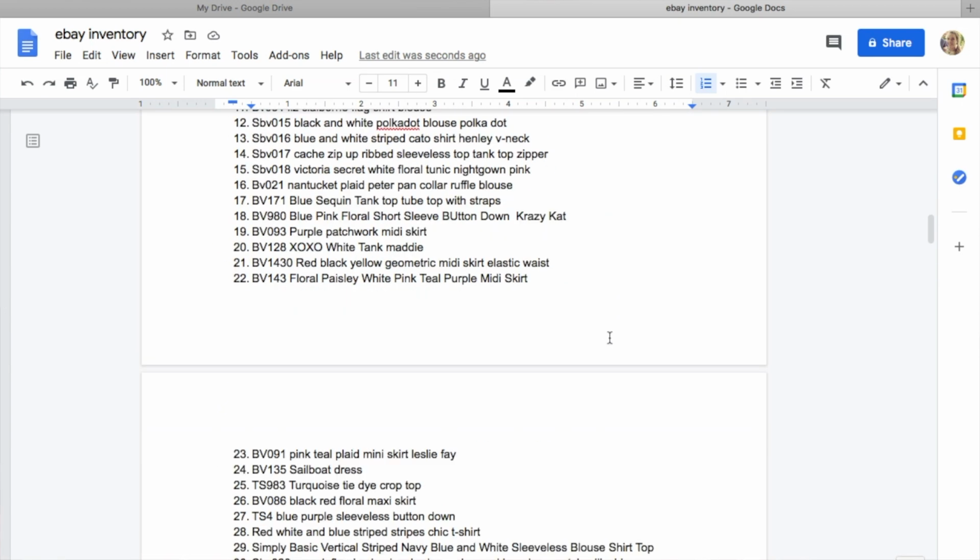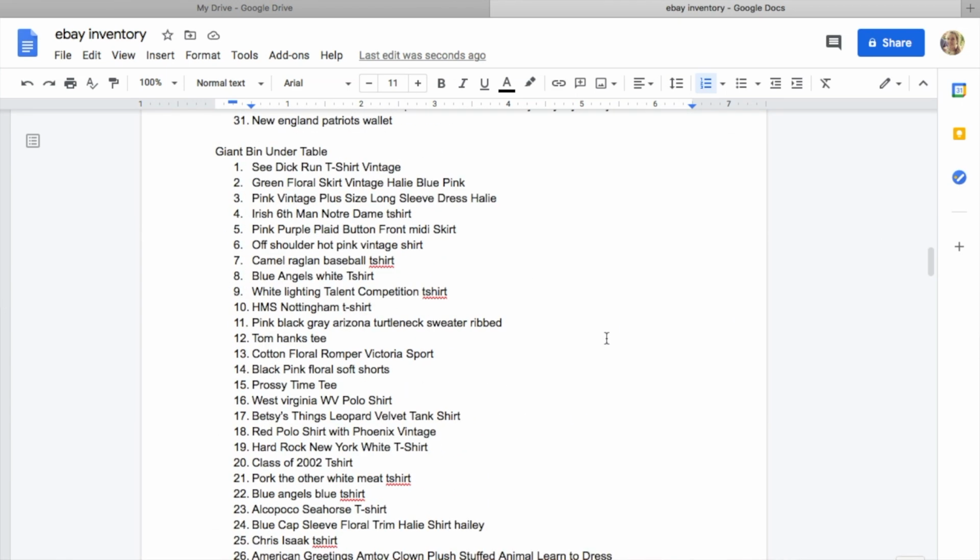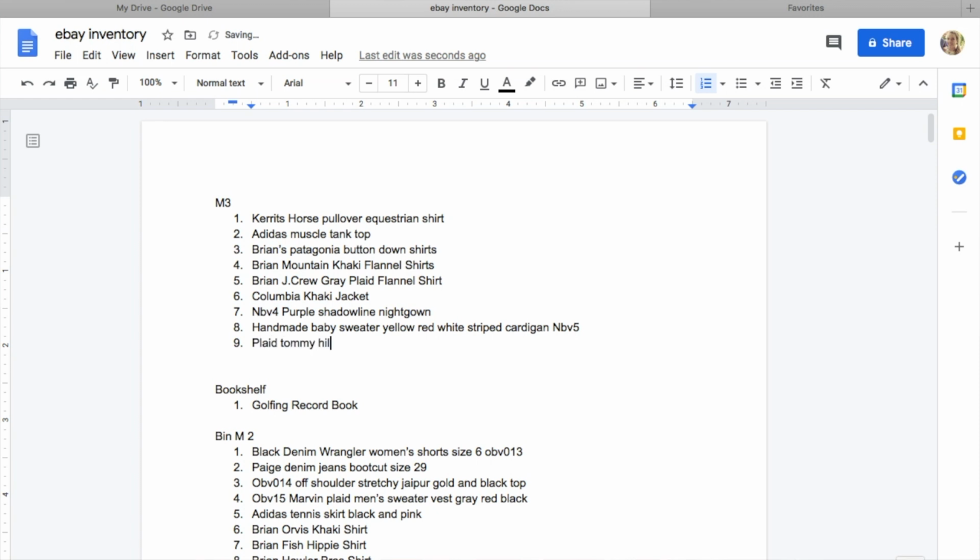Say I'm putting in, you know, a Tommy Hilfiger shirt. It would be like Tommy Hilfiger plaid shirt, size medium. And that's it. If I have bin B here, drop the shirt into bin B, write in my document under bin B, Tommy Hilfiger plaid shirt, and that is it. If you had things that were very similar, I might put an inventory number or something. Like if you had 20 Tommy Hilfiger plaid shirts, I might write in the SKU box 1 and then put in there Tommy Hilfiger plaid shirt 1, and then you will just search that.